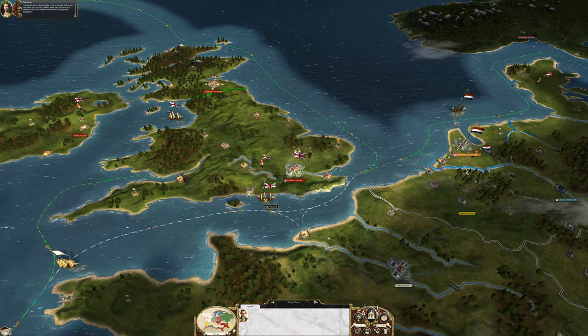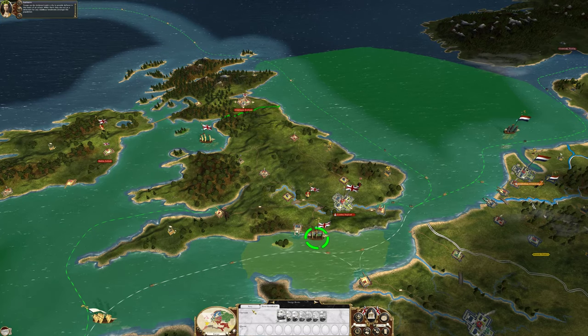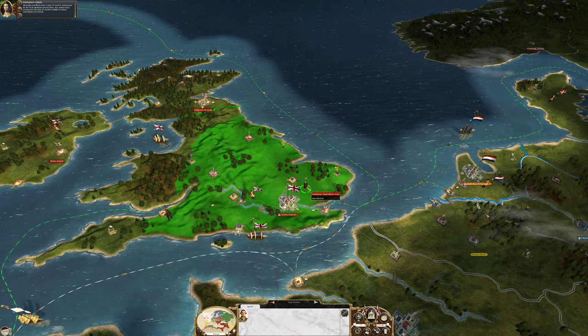Ship shape and Bristol fashion, Captain. A fleet without an admiral can have a captain... Sir, your orders? How can I be of service?